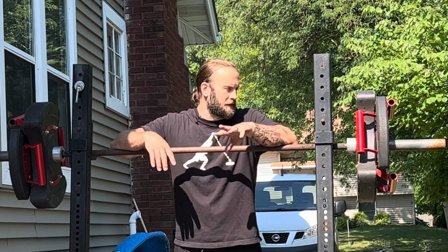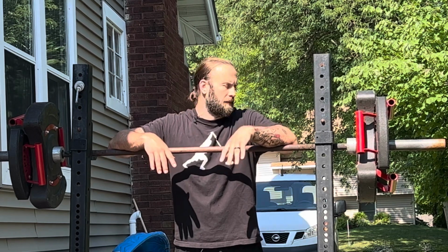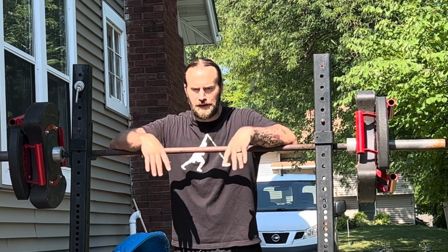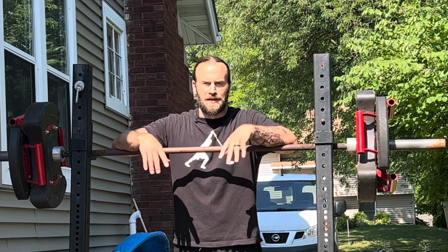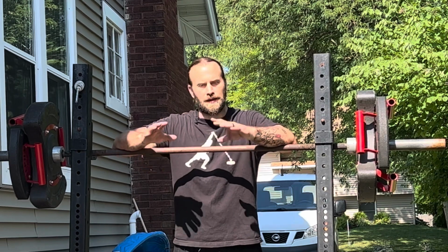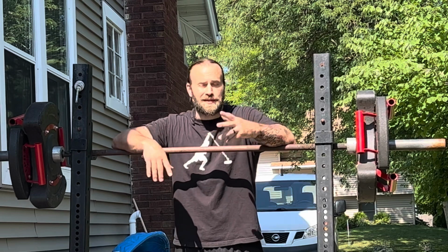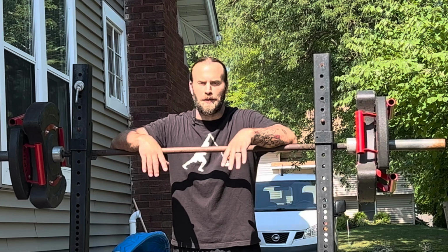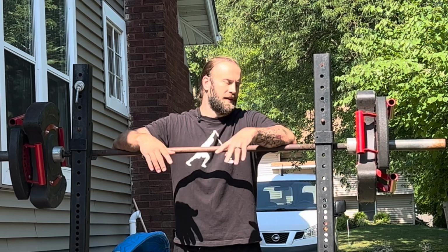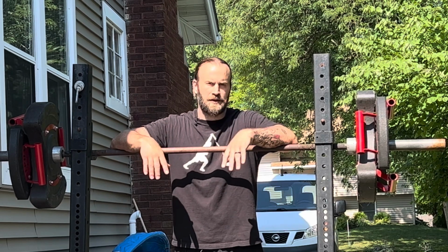That being said, this is probably the function that I use the least with the Alpha Plate. If you have access to regular traditional weightlifting plates, I think they're going to be a little bit superior to these just because of the symmetry and the consistency that comes with the full circle traditional weightlifting plate. So this isn't my favorite way to use these. That being said, if you don't have any weightlifting plates and you're not interested in buying a whole bunch, but you want to add a ton of versatility, these could be a good option, and you could always load them on the bar for a little bit of extra weight in your traditional weightlifting movements.